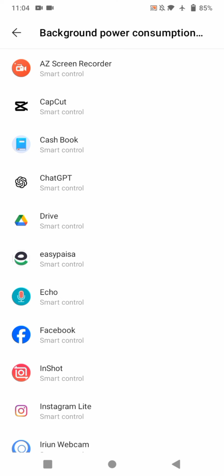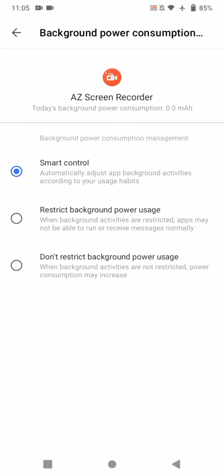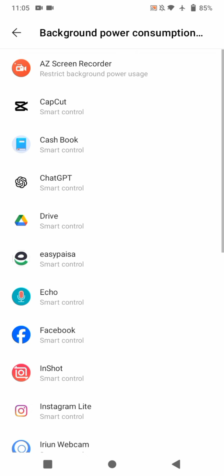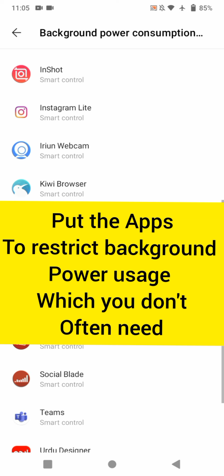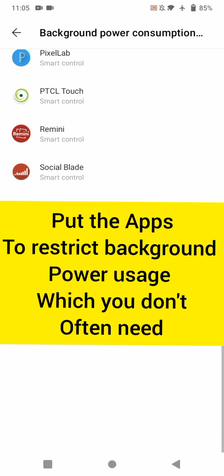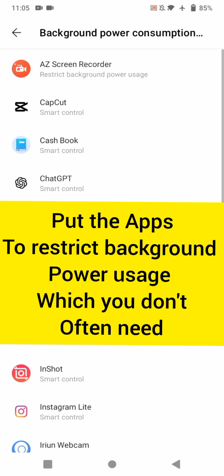Now I don't need this screen recorder. I just click this and then click restrict background power usage. It means all these applications are using battery power in the background, so I need to restrict their battery consumption.